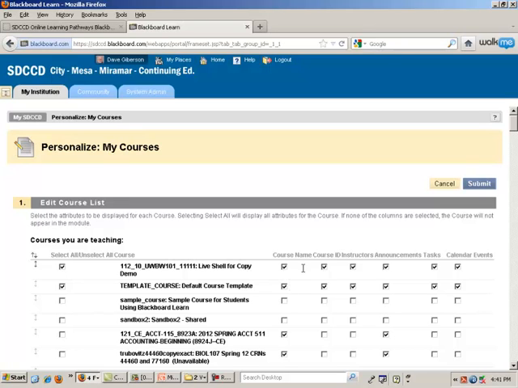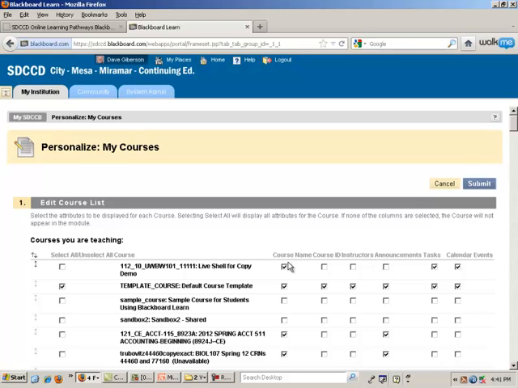Checking that box will also automatically select other display options for your course list, including the course ID, the instructors for the course, announcements in the course, current announcements, task list, and calendar events. If you do not want these to display, as you probably will not, you can simply uncheck them one at a time.